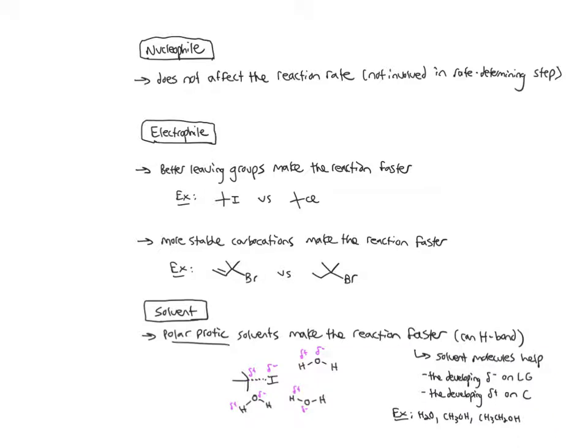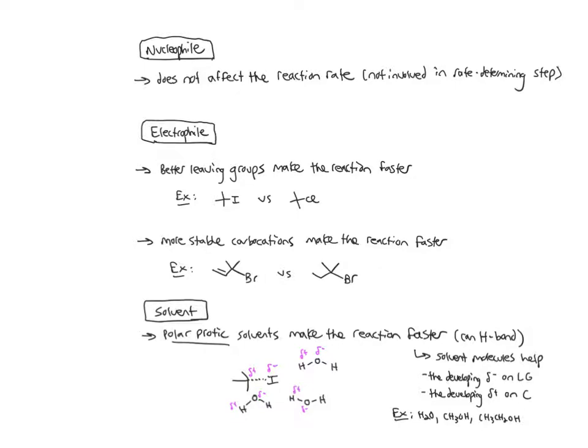And so we are going to see that lower energy of the transition state for more stable carbocations, and that's going to make that reaction faster. We're not talking about a full positive charge in the transition state, but that developing partial positive charge is going to be stabilized in the same way that the full positive charge would be. And so we could say that more stable carbocations will make the reaction faster as well, still thinking about that transition state.